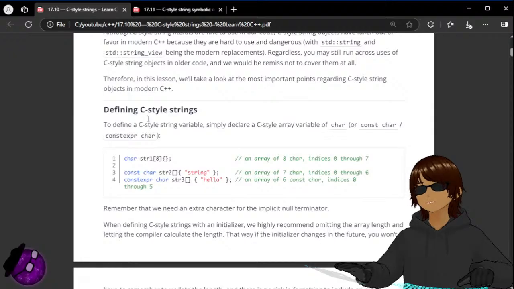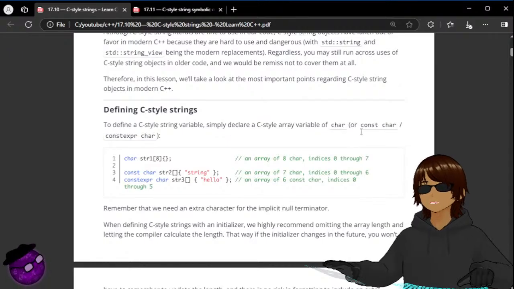So, defining a C-style string. To define a C-style string variable, simply declare a C-style array variable of char or const char, constexpr char.